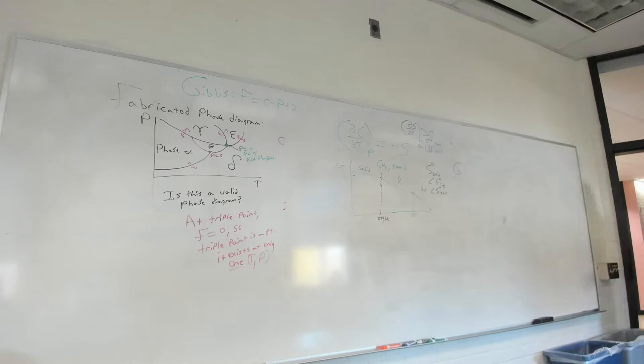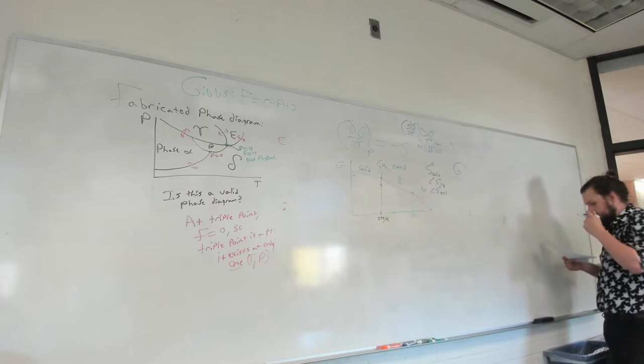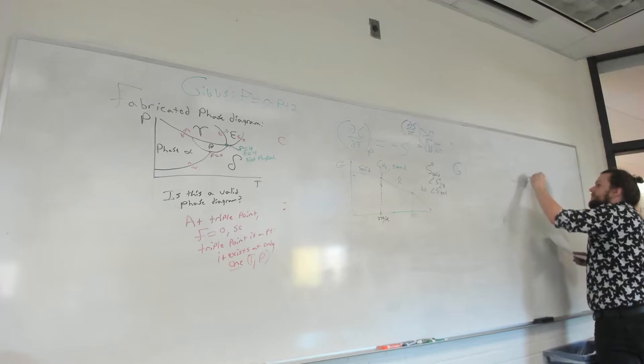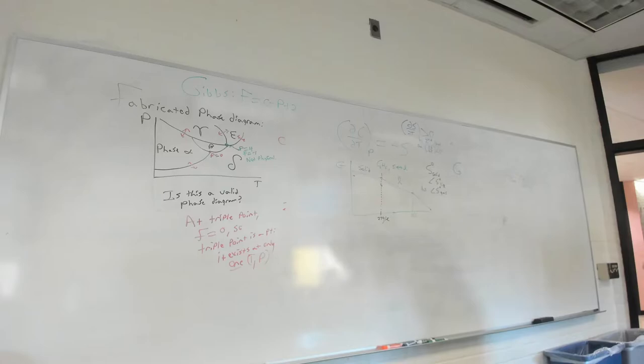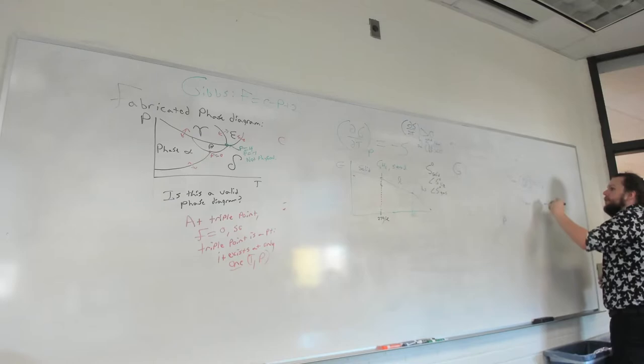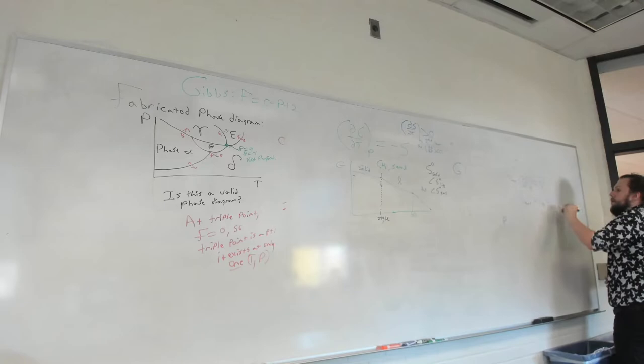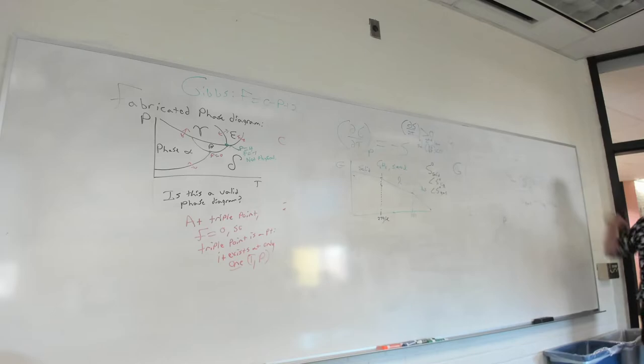Because the entropy for a solid changes much more slowly as a function of pressure or temperature than a liquid or a gas, and dG dP at constant temperature is equal to the molar volume. Can say, okay, well, what's the molar volume? Well, the molar volume of a gas, of course, is going to be much larger than the molar volume of a liquid, which is much greater than the molar volume of a solid. Right? They become more and more condensed as we go. And so that also helps us determine the slopes of Gibbs with respect to pressure as well.